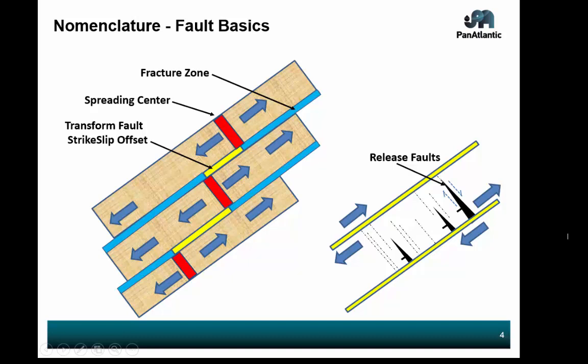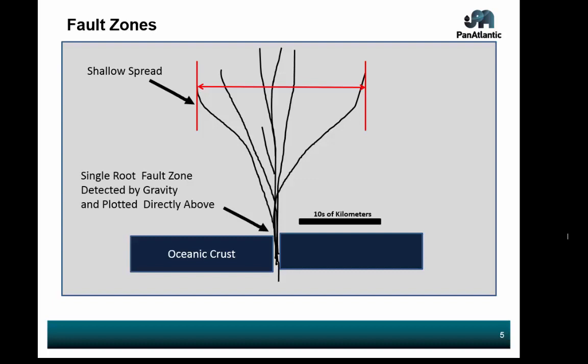I just did this one last night to show it. The oceanic crust is basically this: the faults are rooted in the oceanic crust as a single zone. As it comes up shallow, it spreads — and it can spread very, very wide. So in our talk, sometimes I'm talking about, for example, the Ascension Fault Zone, but I may be off a little bit — it may be to the south or north of it, because I'm in the spread here. We do have a slide that shows the central zone where it's a main branch fault system, but basically we're working up in here doing our exploration effort.